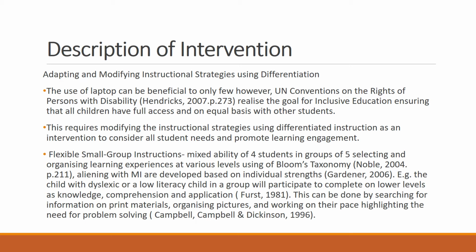For example, placing a child with dyslexia or a low literacy child in a group, they will participate in completing tasks at lower levels such as knowledge, comprehension, and application. They can assist by searching for information in print materials, organizing pictures on PowerPoint or videoing peers, and working at their own pace of learning while highlighting the need for problem solving.